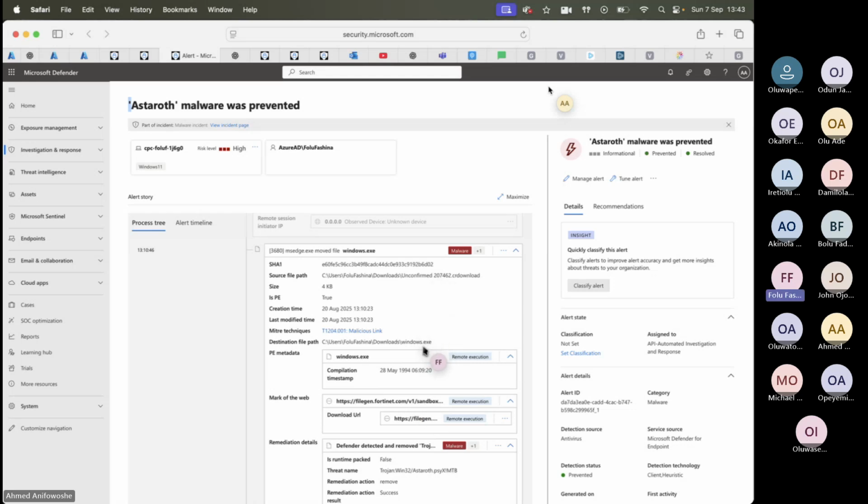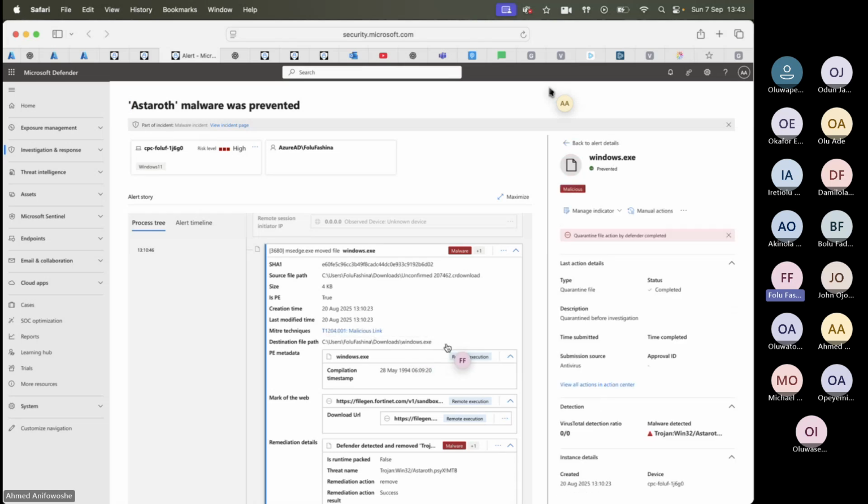And now, looking at this file, is it suspicious? Windows.exe. Yes, that's suspicious. Even say you want to download, for example, Windows 11, and you want to install it. Say this is Windows 11, or even Windows Server 2H something, Windows 2019. From here, can you pick out the red flag?